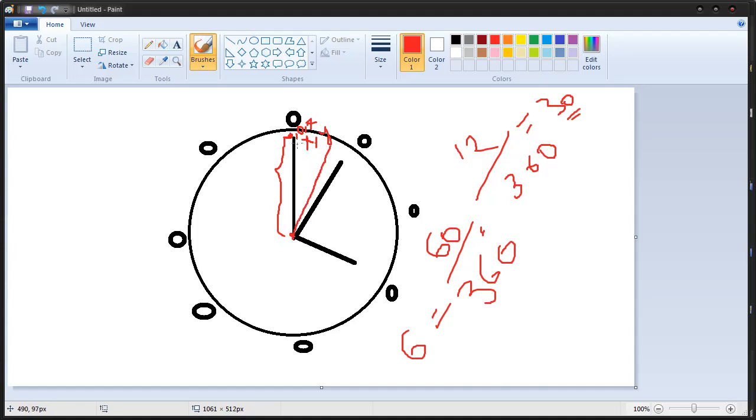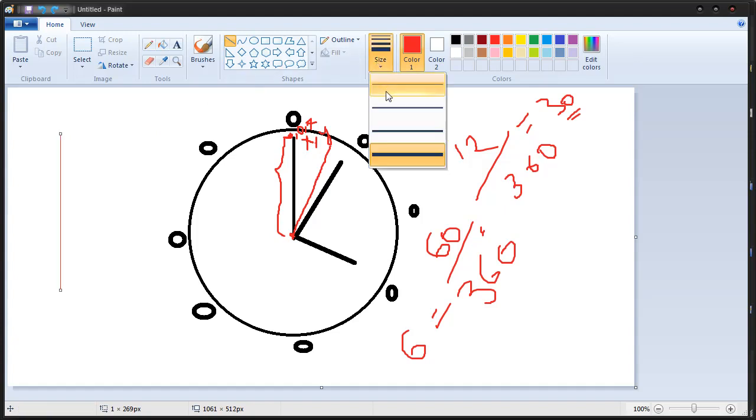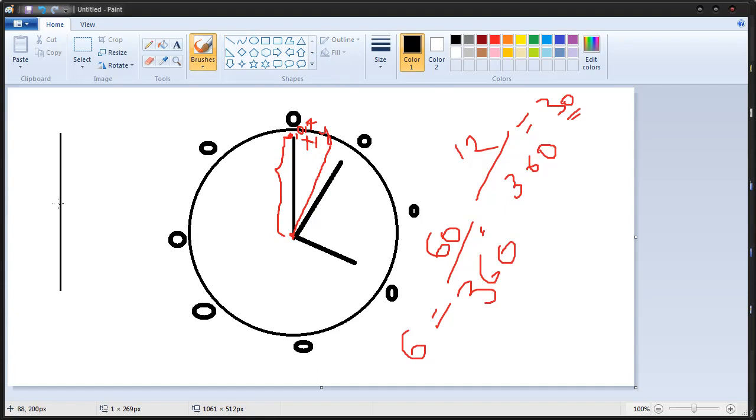Now what we need to do is translate ourselves here and then start rotating. If we don't do the translate, if we draw a line like this, let me change its size to something manageable, and I try to rotate it without translating to the bottom to here, the line will be rotating around this point, and as a result you're going to get something like this when you rotate again.